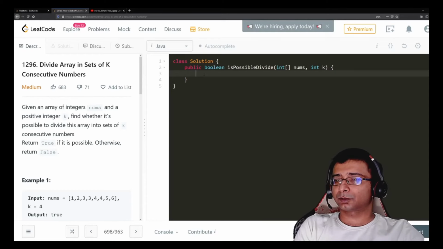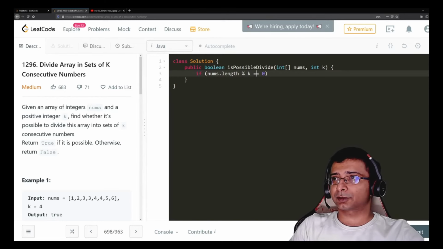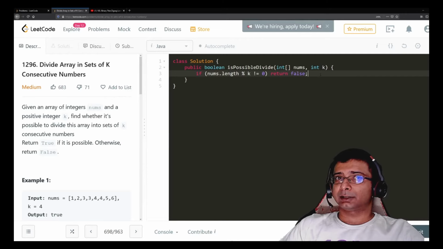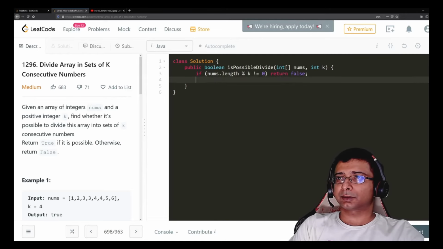We're going to check the code over here. So first we'll have a preventive check wherein we can check the length, and we can do a mod with the size k. If it is not 0, we can simply return a false, right? That means we do not have the multiples of k elements over here. So we can just simply say that we are going to return a false.